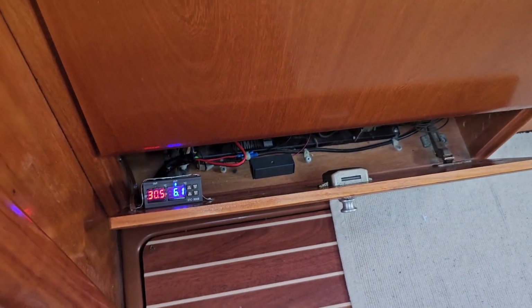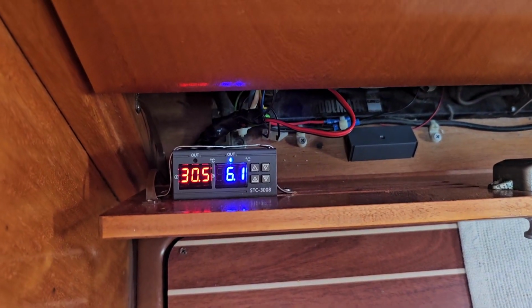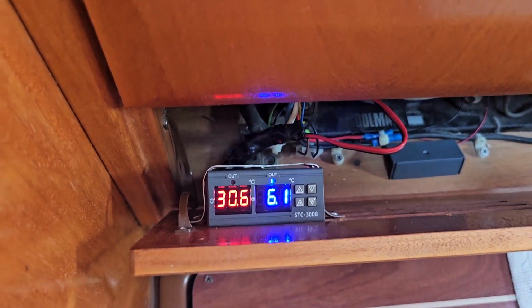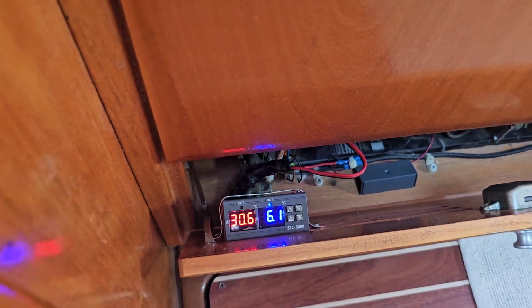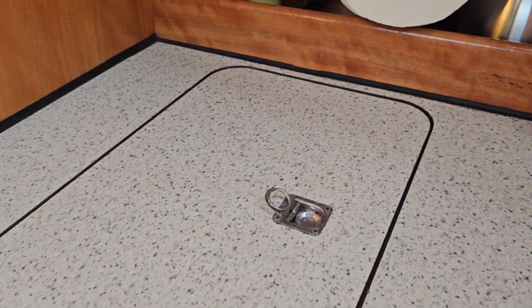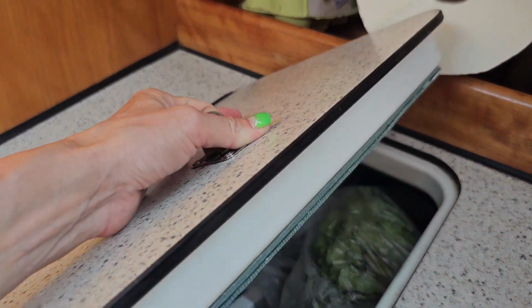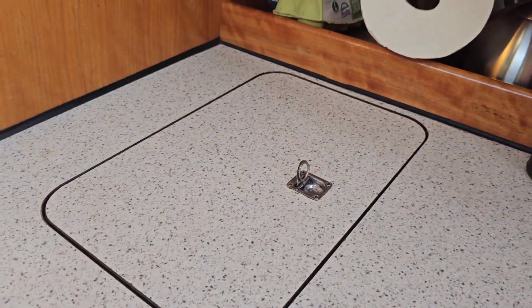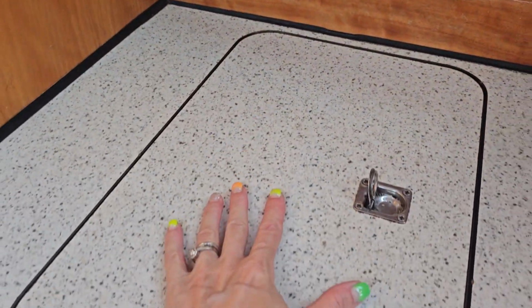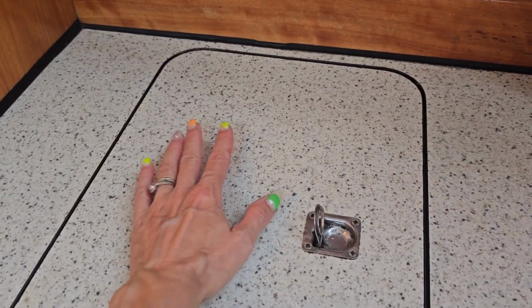So our fridge had a couple of upgrades. One is a thermostat that Alex installed. As you can see, the temperature outside is 30 degrees and the temperature inside is 6 degrees, which is amazing. Last year we were not able to hold it for long, but this year it keeps cold much nicer. And inside we applied this insulation. I will not hold it open for long because we want to keep it cold and nice. Okay, now it works much better, and outside it's not even cold. It's cool a little bit, but it's not cold.